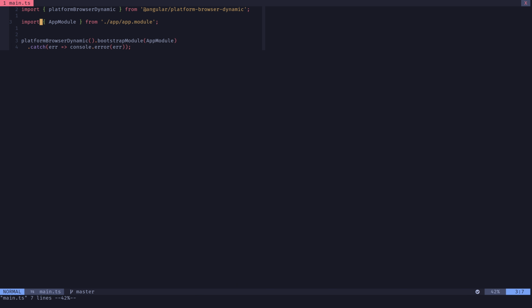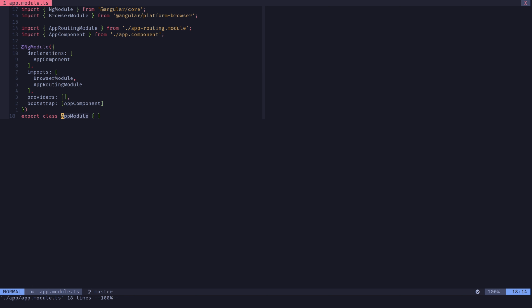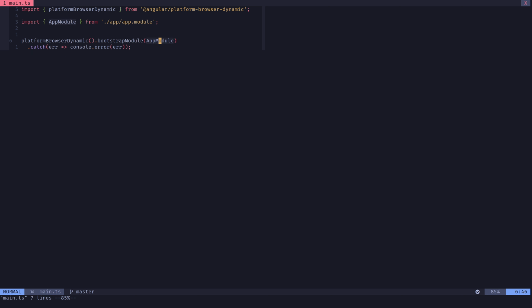Okay, and you have other cool key bindings apart from going to file. You also have GD, which stands for go to definition. We don't have any definition here, so I'm. Oh yeah, we have. So that brings me to the definition of this thing I have under my cursor. And I think to recall, you also have this.